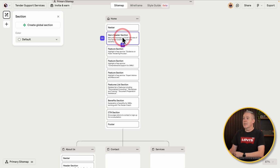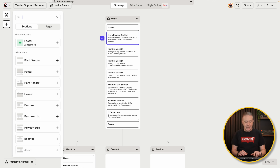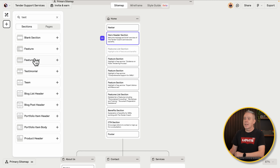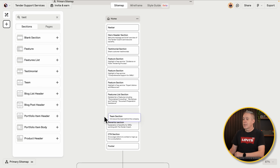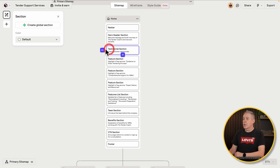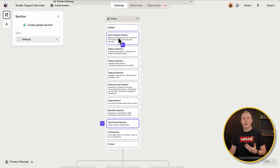You can click on any of these sections and you can see, we can say create a global section so we can make this available across our entire site, kind of like a template. If you want to add a new section in, click the plus and then you can choose from a whole bunch of different sections. So let's just add a testimonial one back in. We'll do a search for testimonial. There we go. We'll add that in. Let's say we've also got a team. We'll add teams in. Cool. Now let's move that around. And let's say the testimonials is a little bit further down, drag that down until we get it where we want. So just before the call to action. And each one of these sections explains what it's all about.